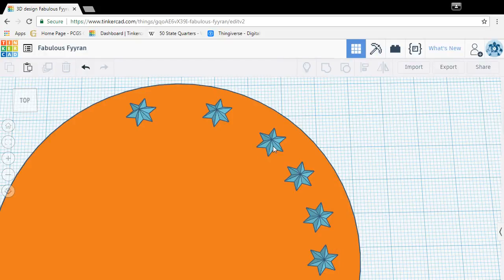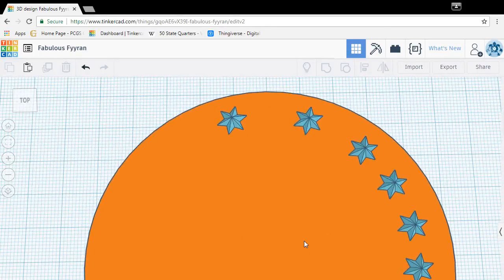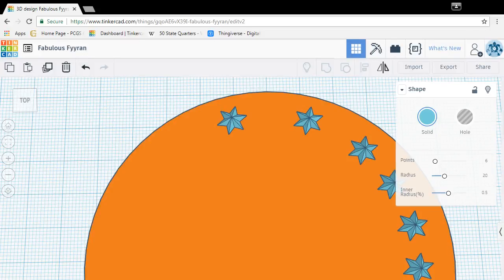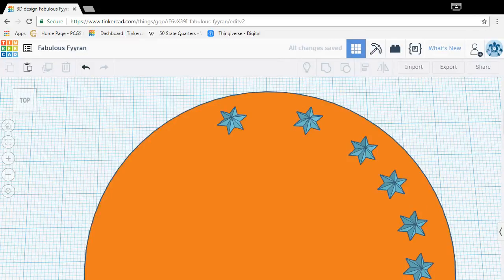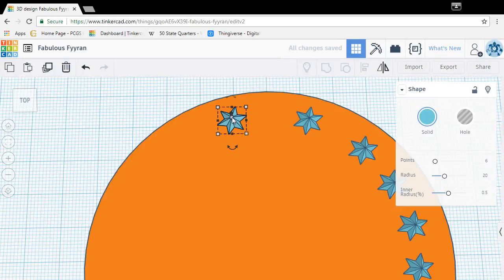So to help me with the spacing, I can actually take another circle and just make it on the inside, and then line up these stars with the edge of that circle, and that would help me as far as spacing, because some of these the spacing isn't exact. So on this one, 1, 2, 3, 4, 5, 6, 7. 7 on this side.